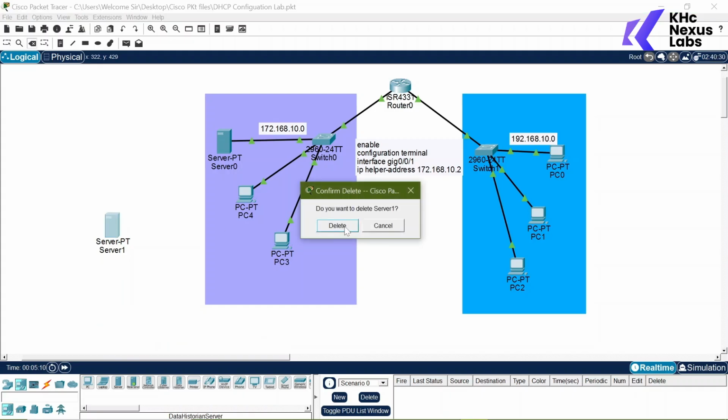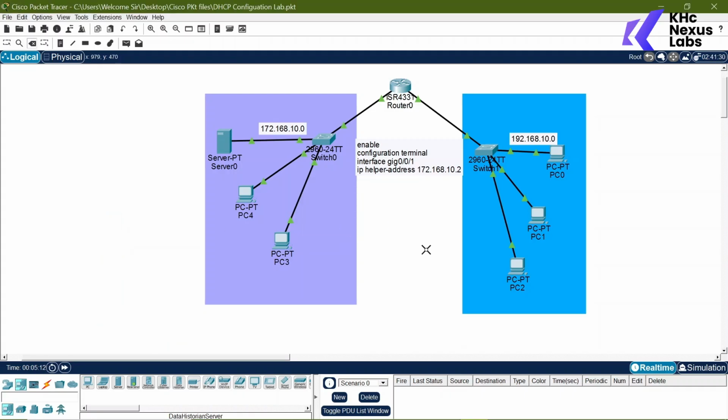Should you not know how to get your server, quickly go and have exactly this topology on your network. I had already done this, so I'm just going to undo this and start afresh to some level. I'm going to come to my PCs.